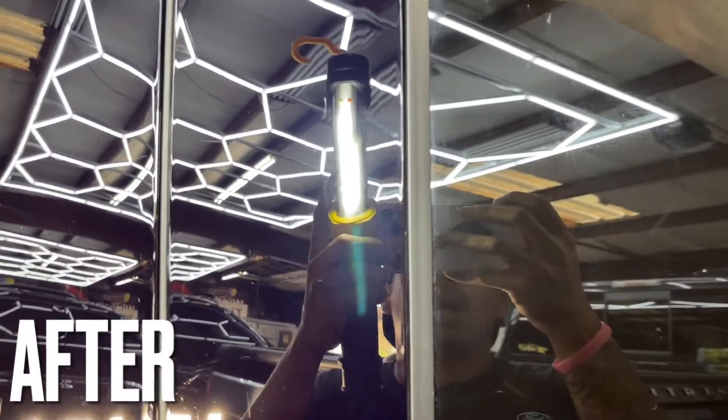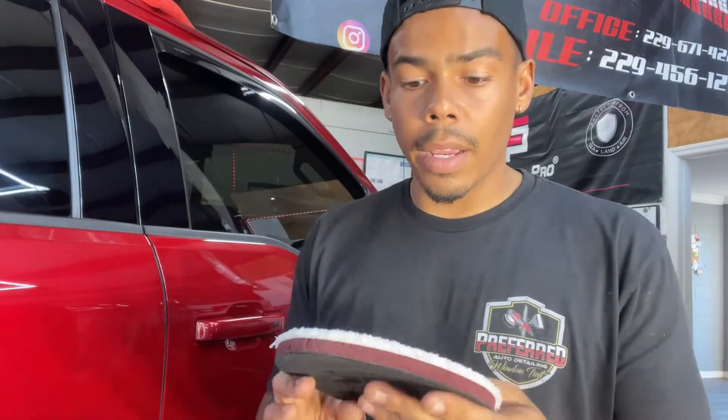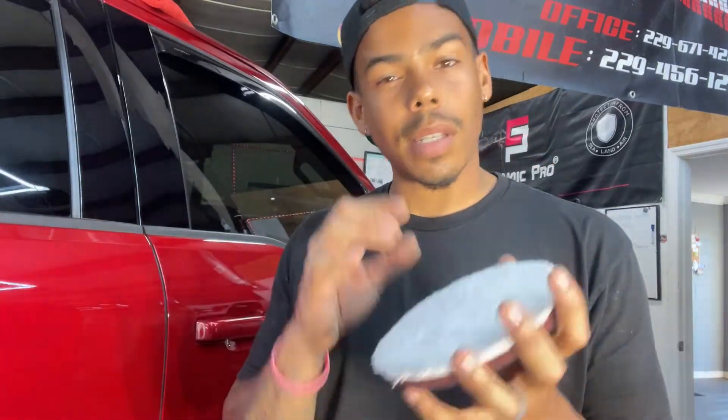Oh yeah, that looks amazing. So now that we have these pillars cleaned up, they look a lot better. We're going to let this ride based on what we're doing on this vehicle. If your particular truck or car is a little worse, you can step up your pad — this is a microfiber cutting pad, so it's a step up as far as aggression. You can change your polish or compound, so many options. Just remember, the clear coat on these pillars is super thin, so there's only so much room to work with. But as you can see, it doesn't take much.